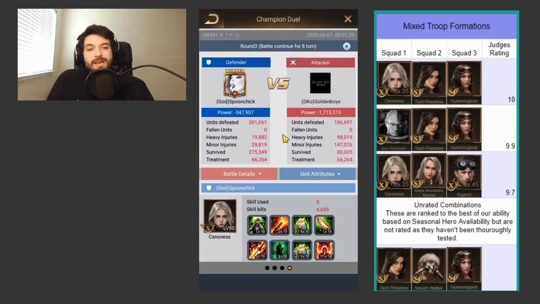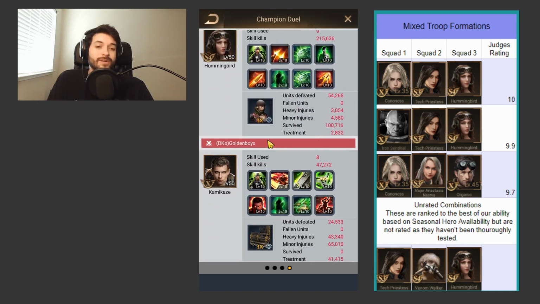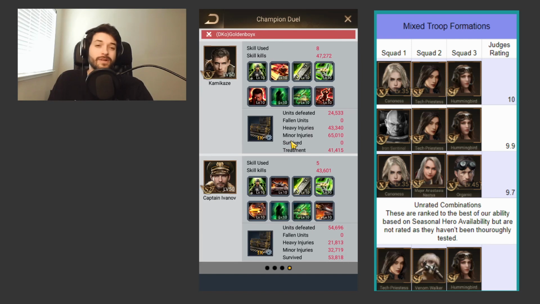That's pretty crazy. And as you can see here, Spoon Chick took minus 350 power. Golden Boy took minus 1.7 million. So that's just huge. What is that? A 5 times difference. So pretty crazy. And Golden Boy definitely has a good lineup. This, in my opinion, is the second best vehicle lineup.